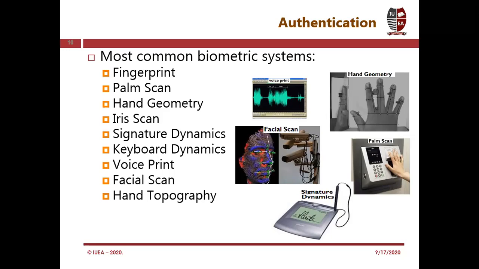Yes, madam. The hand topography. Everyone has a different shape of their hand. So you can design a system that is going to do a hand print. When you come, you put your hand on the machine, and it scans your hand and then allows you into the system. It is the same thing as the hand geometry.